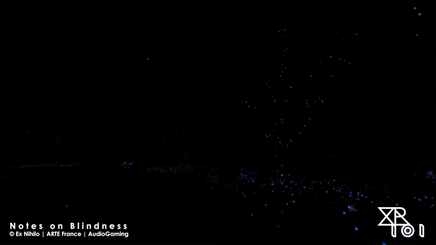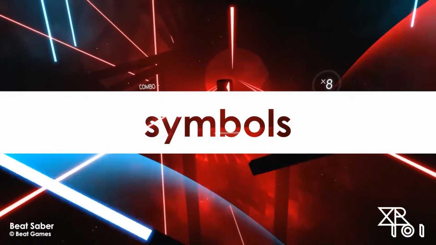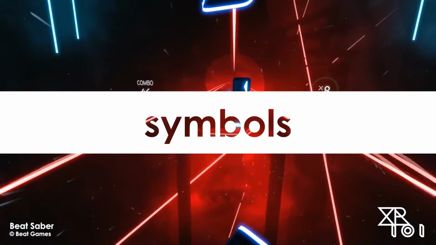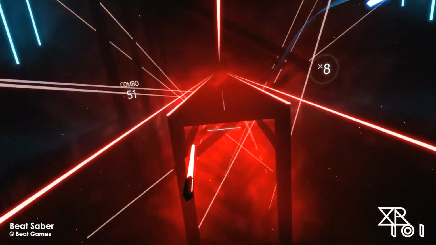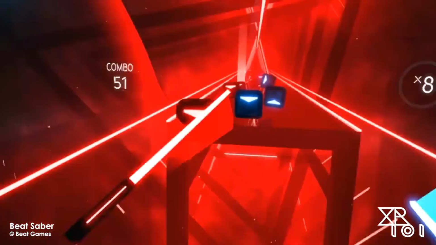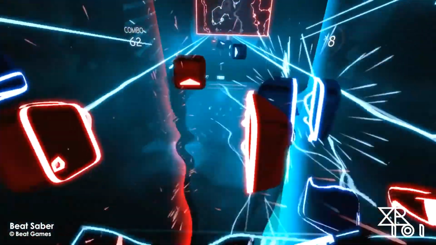That next pointer is to consider visualizations and symbols. Can your instruction be presented as images or symbols that can be understood at a glance? Text instructions bring up language issues, whilst symbols can be more universal, but they can also be understood much more quickly.